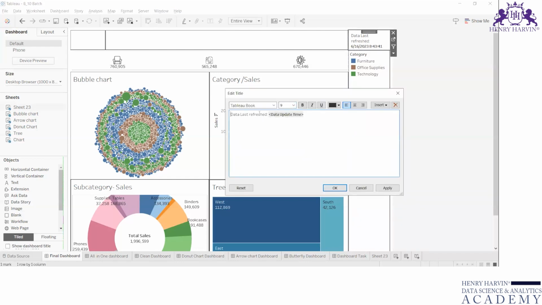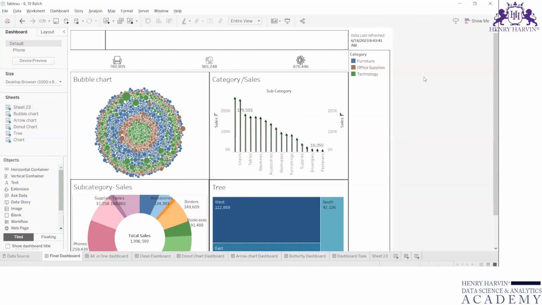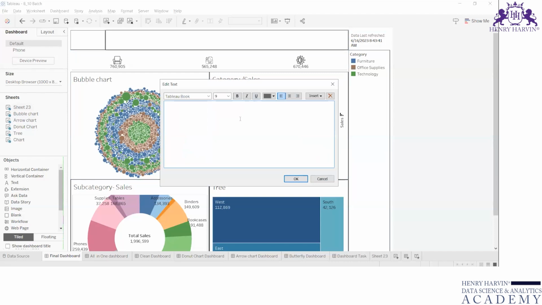Now let's say I'll make it also 8. Apply. Okay. So now you'll have it in. Now I want to add a title. If you want to add a title, you have to take this text and drop it over here. Okay. So what is the name we have mentioned over here in the requirement document? Tableau dashboard, right?